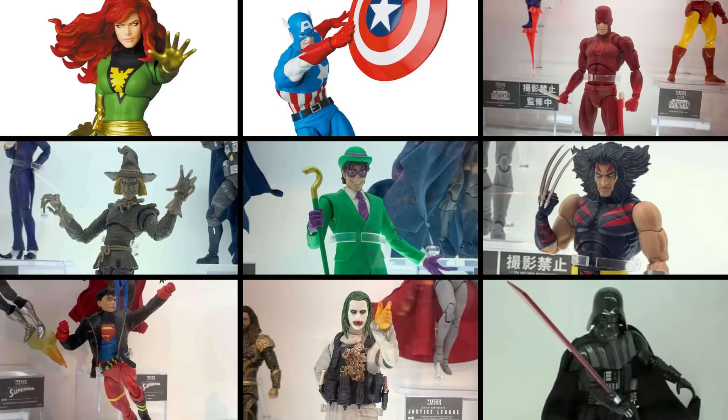With that said, let's talk about them. Mafex was out here trying to take over San Diego Comic-Con weekend without even being at San Diego Comic-Con. They were bangers across the board — some great variety across Marvel, DC, Star Wars, and my favorite TV show, The Boys. The resolution might not be all there because I just grabbed these photos off the internet, so if it's all over the internet it's fair game. If you took the photos, let me know and I'll pin the comments to give you credit.